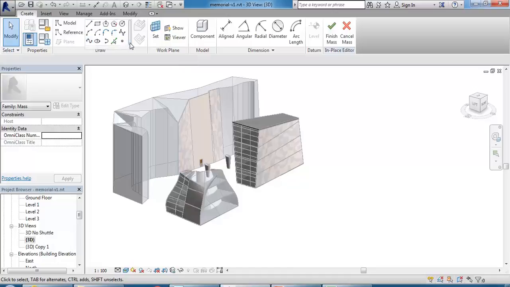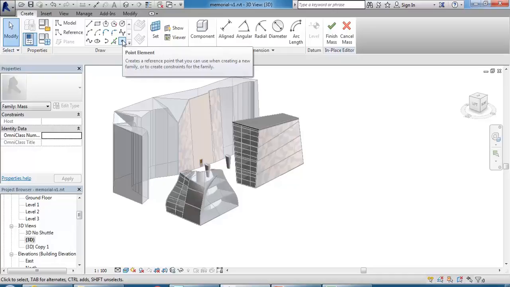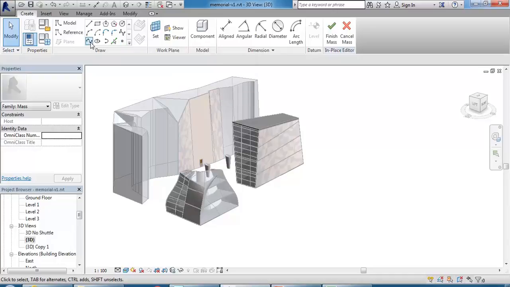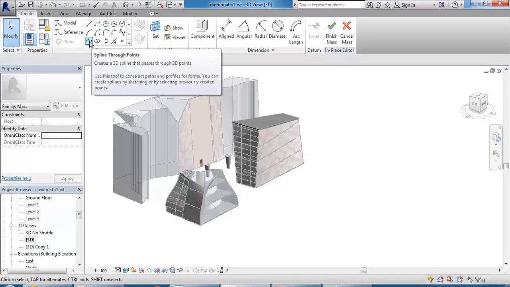There is a tool. What am I thinking of? Oh, sorry. Okay. What you'd have to do is make points and set them to different heights, and then do a 3D spline. So you've got the 3D spline tool here, which will create a 3D spline, obviously, but it generally works better if it's got points to snap to. And so that way you can try to model the form.